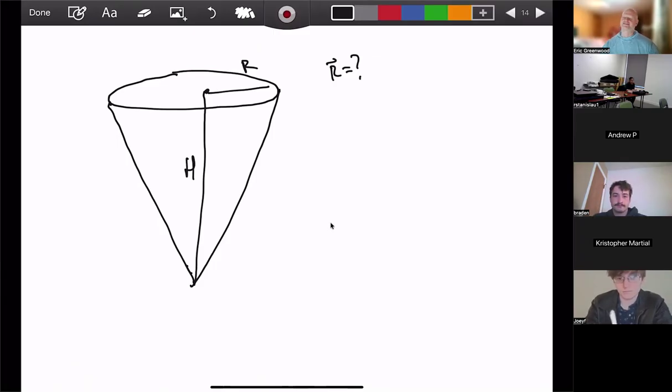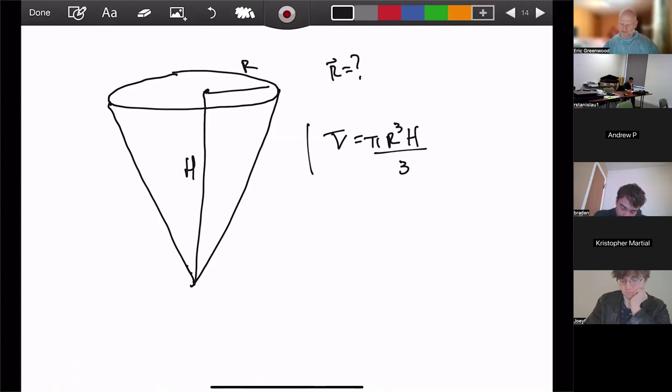Before we proceed, what's the volume of a cone? Good question. I used to know this and I forgot. Let me look it up real quick and then I'll write it down. I know it has a height, a radius squared. Okay, so the volume of this cone is pi times the radius squared times the height divided by 3. So this is the volume of the cone.